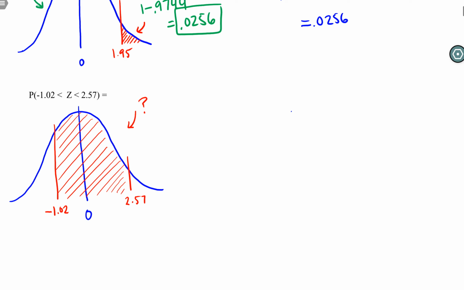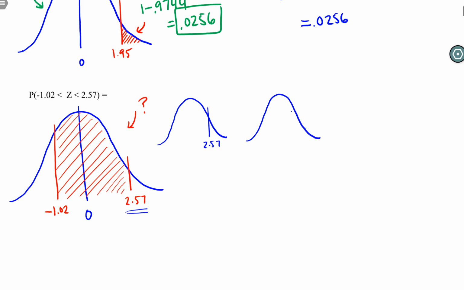There's no one way to find this probability. I had someone in class suggest, well, we can find this tail over here, and we can find this tail over here, and we can just find those two values and subtract from 1. But that's a lot of extra work. The simplest way to do this is to just look up our two z-scores. And I kind of like this because then our method for everything is to just look up the z-score. We have this 2.57. We're going to go ahead and look this z-score up.